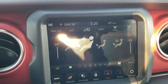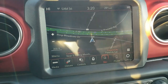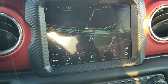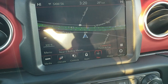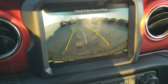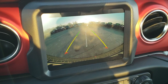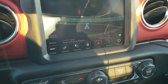This one comes with the factory navigation system on the 8.4 Uconnect radio. You get AM, FM, and Sirius XM radio capabilities. You also get Android Auto and Apple CarPlay, so you can project your cell phone to the screen. It also has the backup camera in ultra HD — a super crystal clear camera with dynamic grid lines, meaning they turn when you turn the steering wheel.